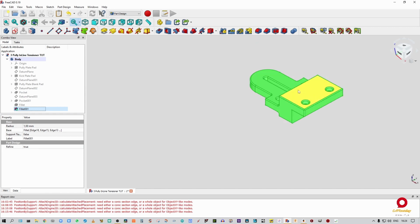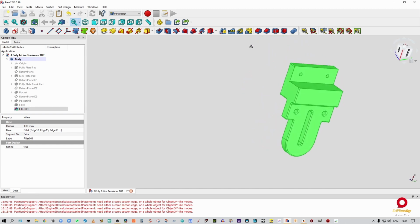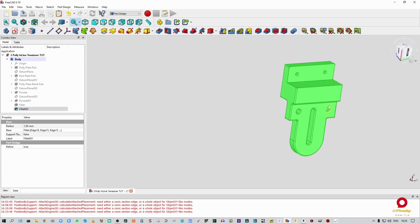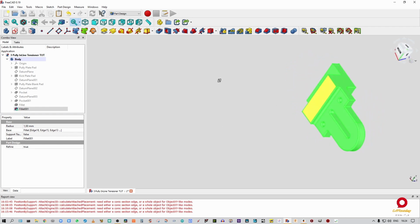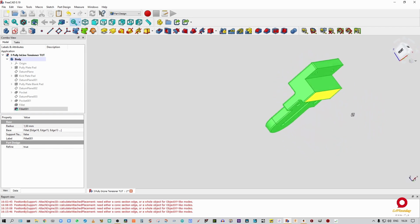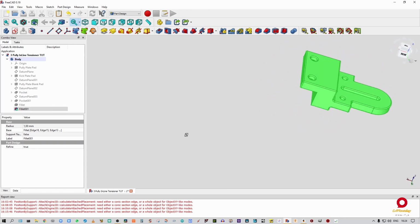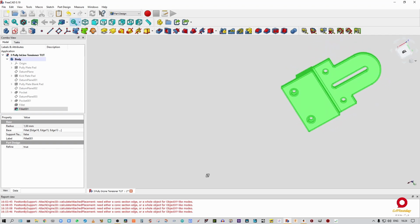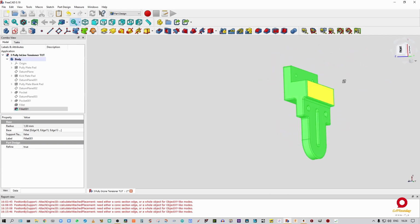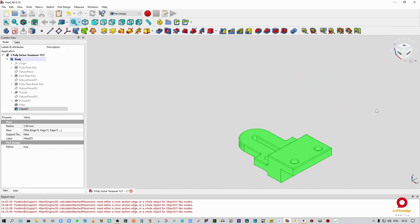Going to isometric view again. And yep. Everything is nicely filleted, nicely rounded. Holes look good. Yep. All right, that's what we want. That looks good. That looks good. That looks good. I'm happy with that.